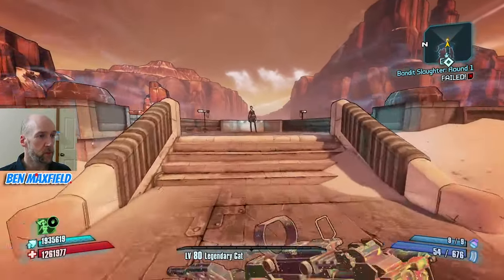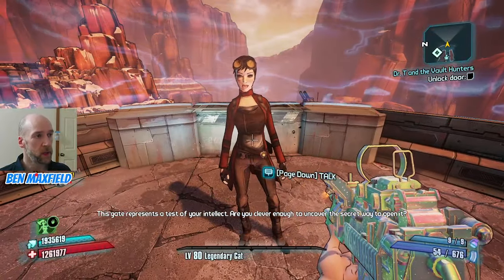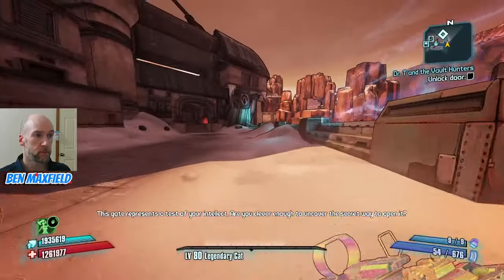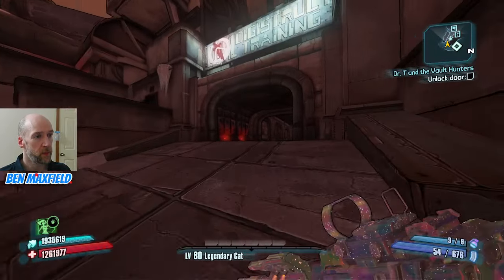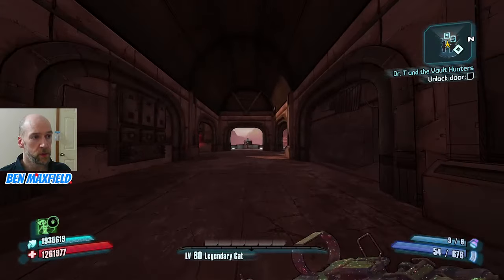So to begin with, we might come across some rabid enemies. Well, we should probably fill up on ammo first. That's something we should do.